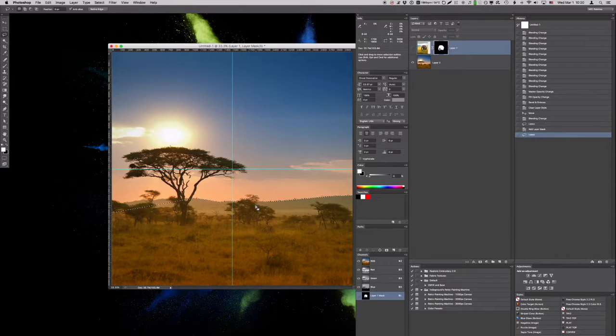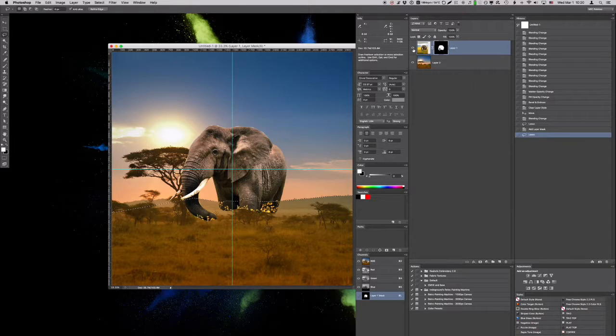So there's our selection. Now, if I bring the elephant back, you can see how he's sticking into the selection. I can click on this selection, and you see how the white is the layer mask, allowing the elephant to show through. I want to take away from the white so that he's hidden behind the horizon, but I want his trunk to still be on this side of the horizon. So I'm going to get rid of this portion of it.